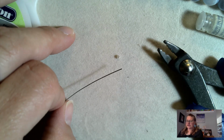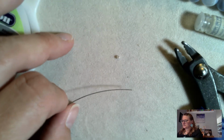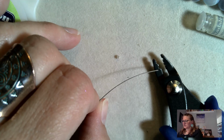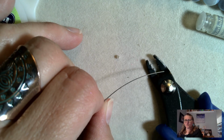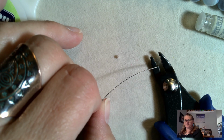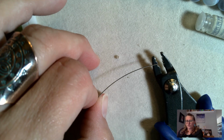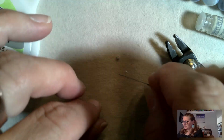I actually have 2 different sizes, and these are the smaller ones. But they've got 2 different parts here. So I'm going to kind of point to it here. The inside piece is where we're going to start. And there's like a half circle here with a little indentation, which is going to make kind of like a moon shape part for us. And then the second time I crimp it, I'm going to use this outer one that will kind of fold it together on itself. All right, so let's see what that looks like.